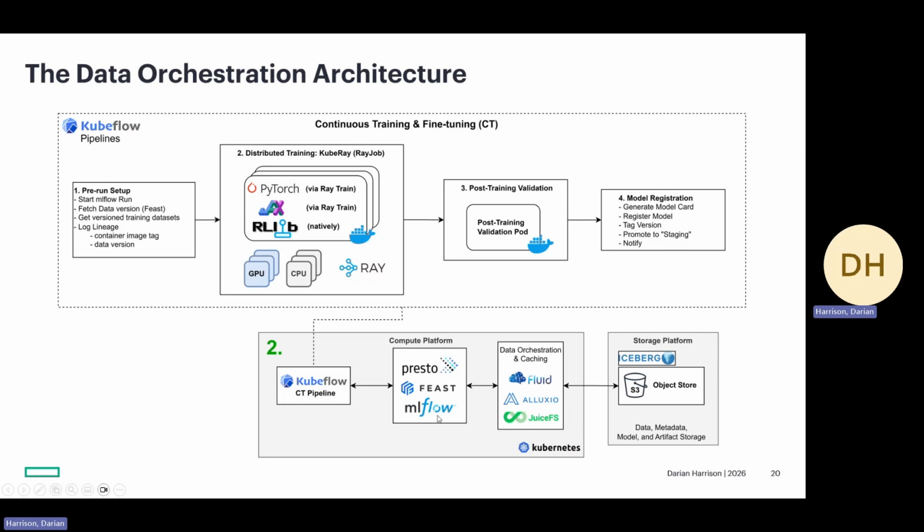So we have Feast and MLflow here. This is for metadata tracking, just to know, okay, what's our data version that we're going to be using for this particular fine-tuning run or training run. So once you get all that data in place, you bring it to a local disk, and then you bring it to your memory cache. Once it's close enough, then you can start your training or fine-tuning job.